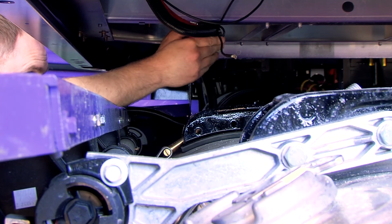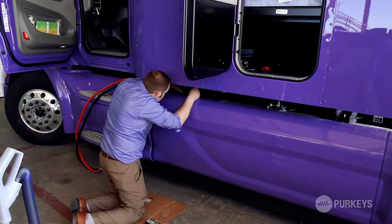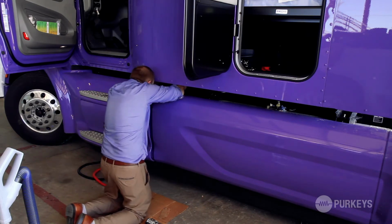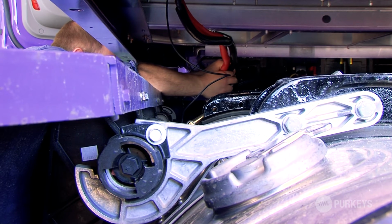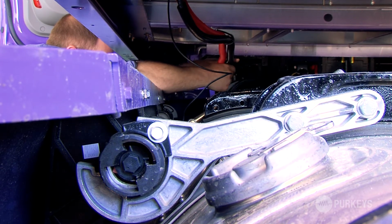There we got one clamp. So we're going to take another clamp and go to another cross member, just give some added support for these pretty heavy cables.